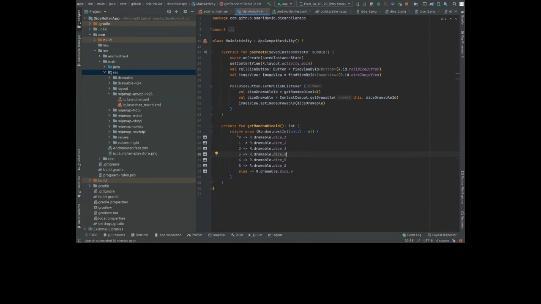I think people who are familiar with Kotlin would have wanted me to use the equals to, but to just keep it straightforward, I'll just use return. If you're familiar with switch statements, in Kotlin you use when statements. Also, if it was Java, you would have written the type here, Button, roll this button equals to, and cast it to a button. But with Kotlin, you don't write types. We use val or var to declare variables.